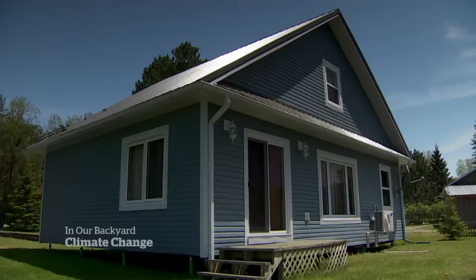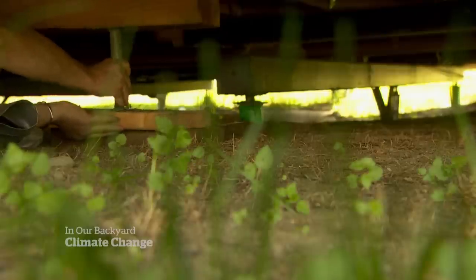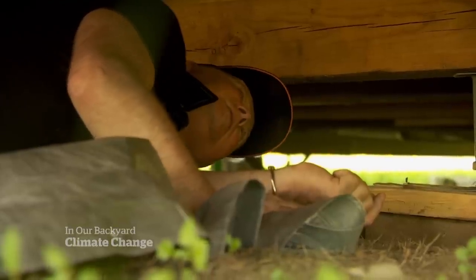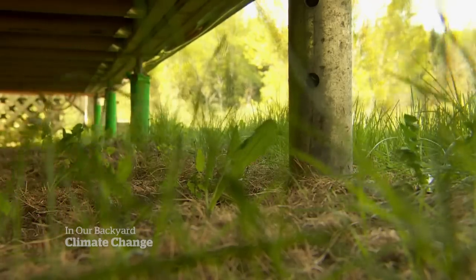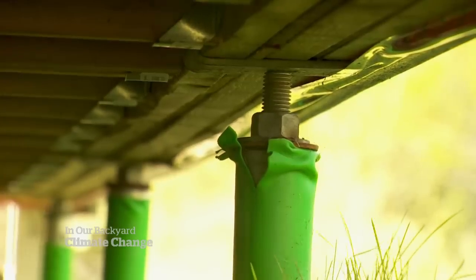For Ed Cutler, opening the cottage for the season also means climbing under it. He even put triple beams under where the posts are because he didn't have enough support over the center posts. These posts were supposed to anchor his summer home to the ground, only it didn't work out that way. You'd be sitting down or laying in bed and somebody would walk around — it felt like you were on a boat in the water.